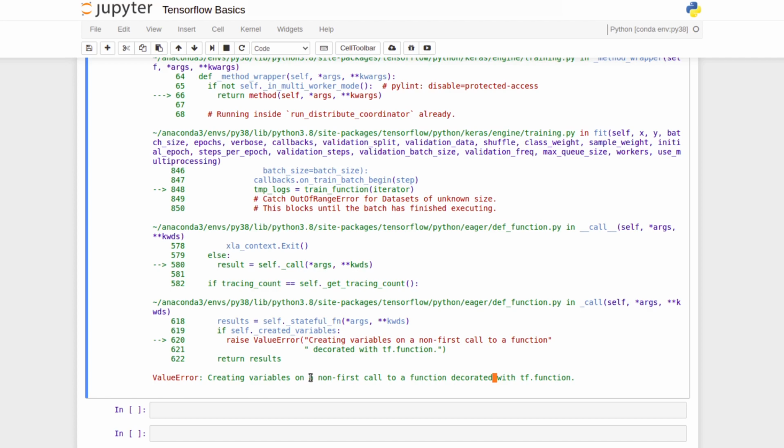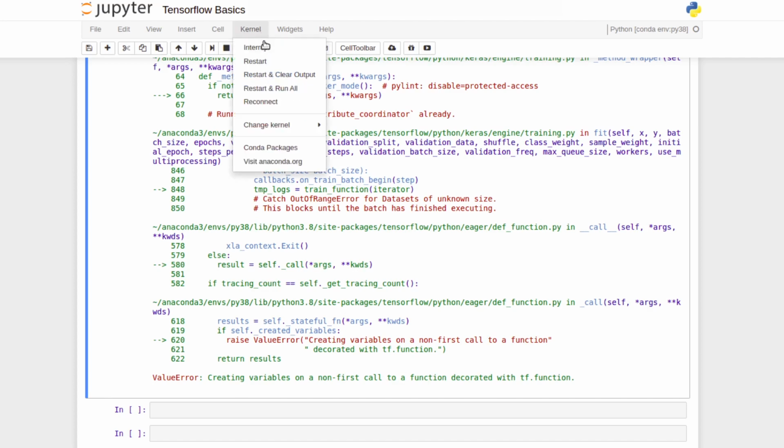Because we had a misshapen y data initially, it used that to finish doing some setup. And that setup is carried over, so even though we fixed the data now, it's still trying to use this wrong previous setup. And this is what this non-first call is about. Something is inconsistent between what it did the first time it was called and what it's doing now. And the real solution to this is actually to restart and rerun your kernel.